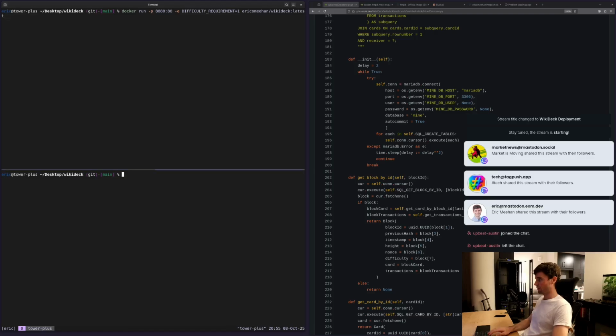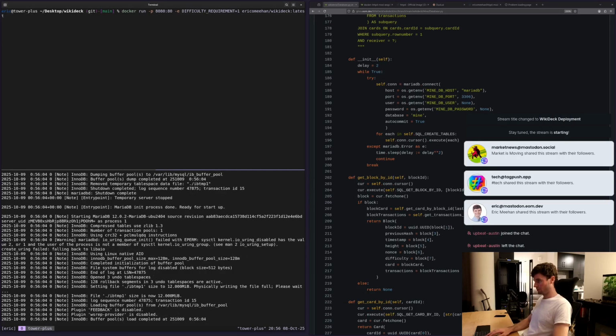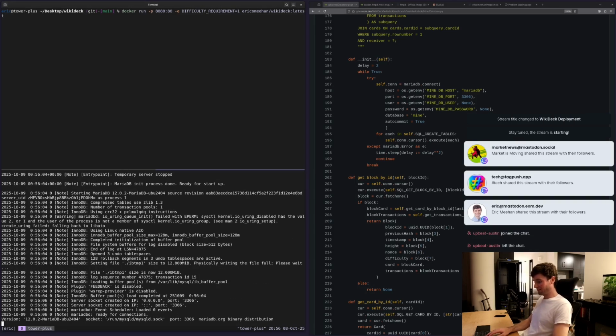So here we are still going to run the web app, but down here, we're going to just run MariaDB. Is that what they want? Whoa. Okay.